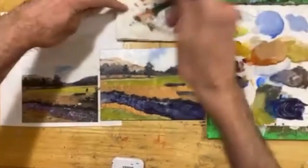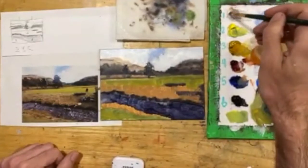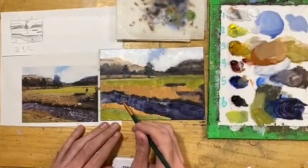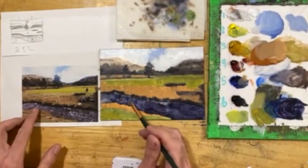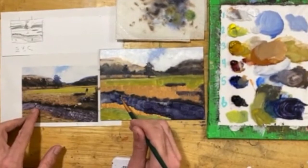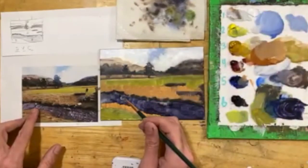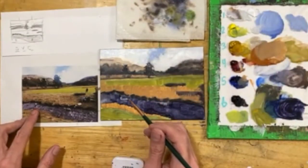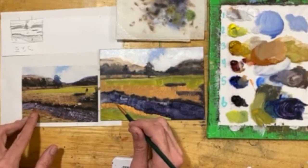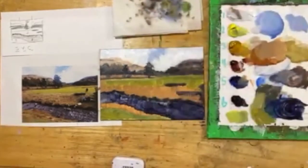Cleaning out my brush. I'm going to skip over to the smaller brush now. And I'm pulling some more white to begin to acknowledge where I see some of this, where the water's hitting up against the rocks, and I want it to be a little lighter. And let me get some more white.